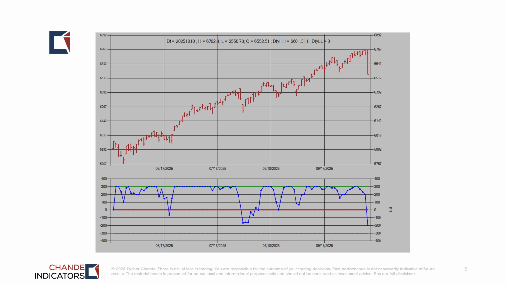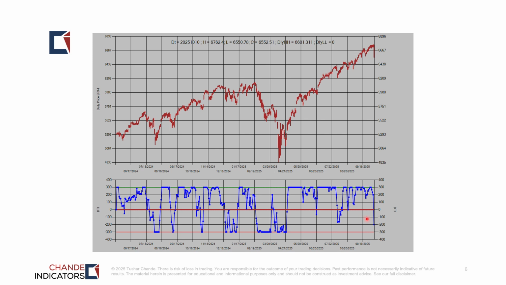This is a longer term view, approximately 1 year of this measurement. And for all practical purposes, this is minus 300 here. The last time we had minus 300, we were near the sell-off that led into the April low. It started in, say, February or thereabouts. And in general, you can see that during the major sell-offs we've had in the market, we've been down near minus 300. So it's a pretty significant, comprehensive sell-off.